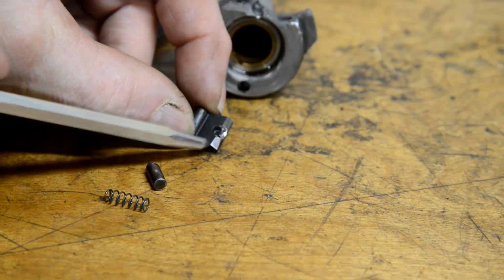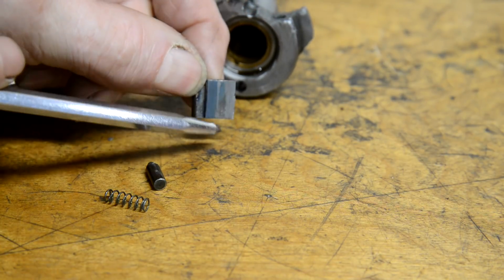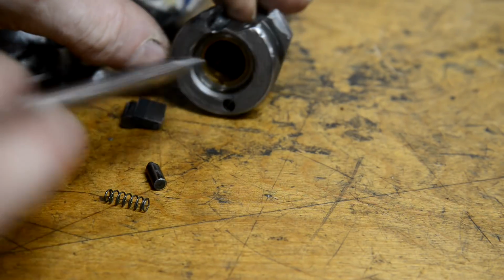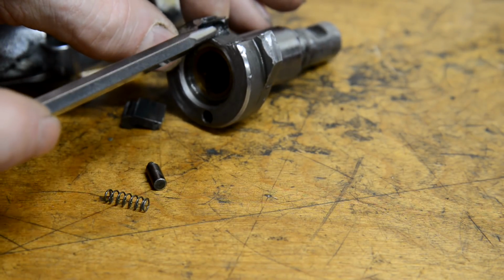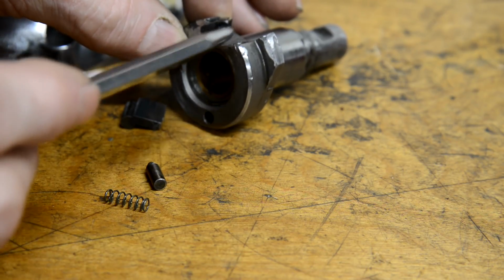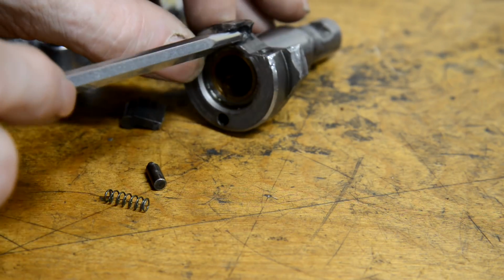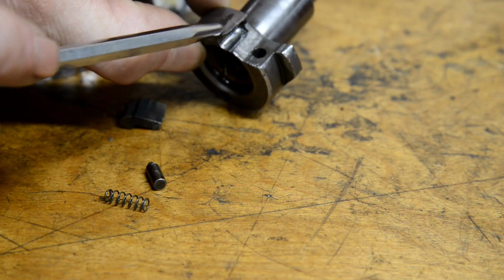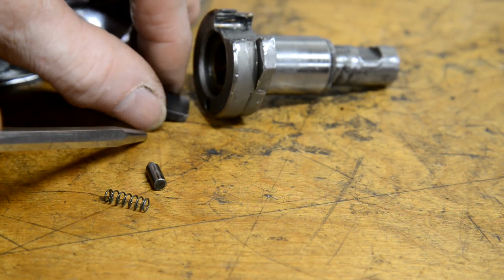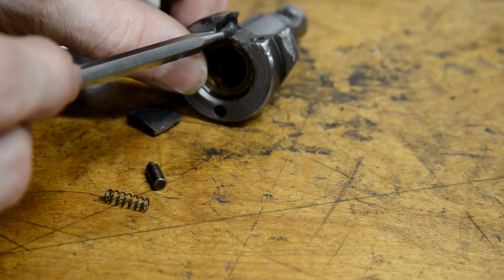One side was completely worn away. So I built it up with weld, reshaped it all and put it in, and it was still just so sloppy in here that I really don't know how it worked at all before I took it apart, because you remember I kicked the engine over, I even checked the compression with it. So I built this up here and started to reshape it, but even so, once I put this in, it just flops about in there. This is so worn in here.